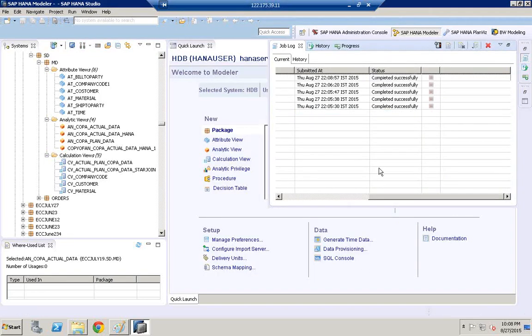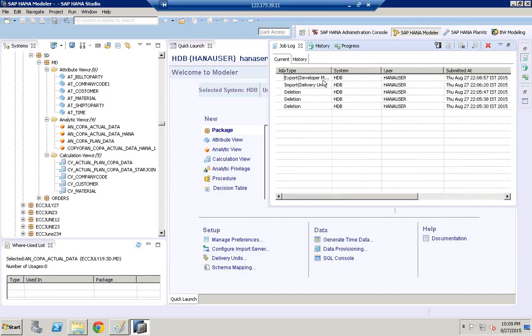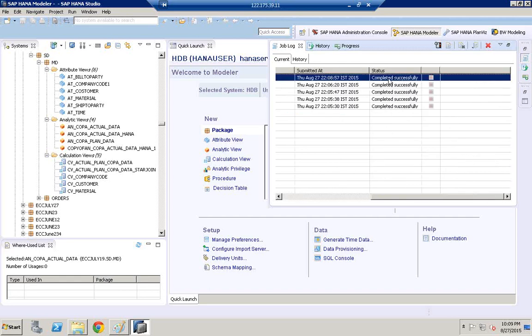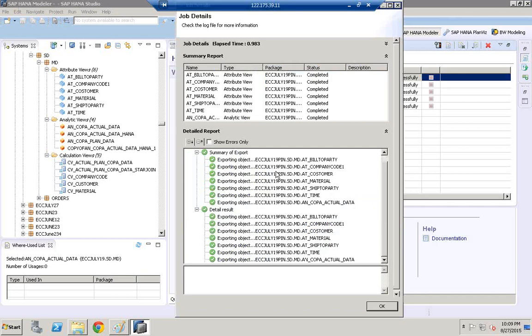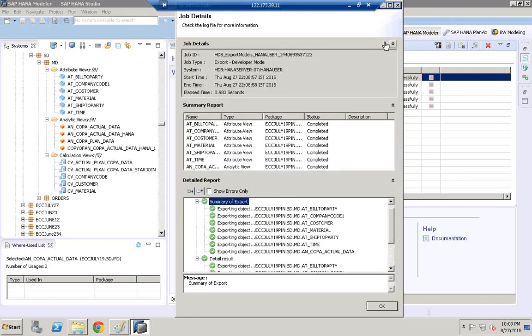Once you click finish, the transport is running. Here you see exported using developer mode, completed successfully. Double click. All these objects exported, completed successfully. Now if you want to see where it got exported, you can check for the path.